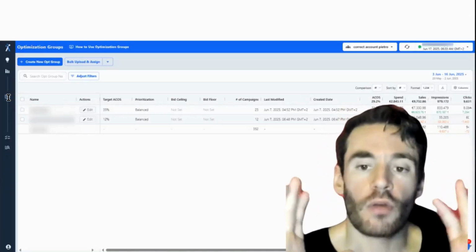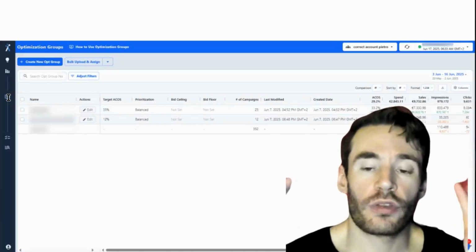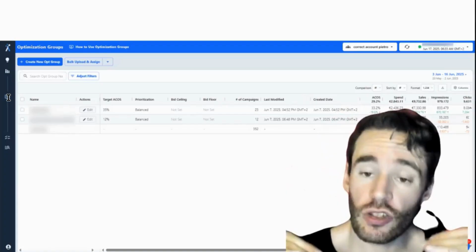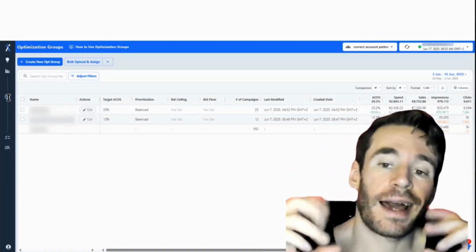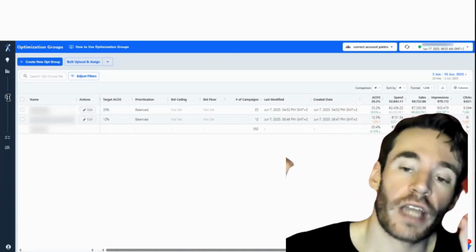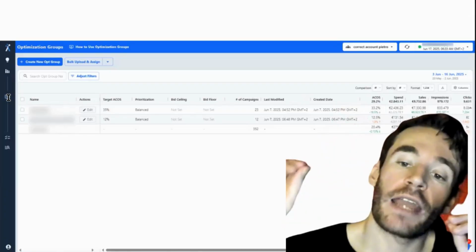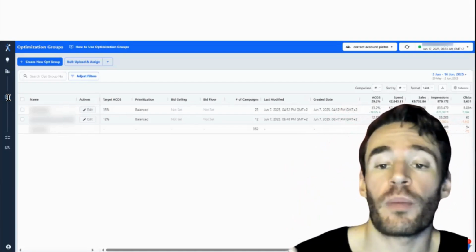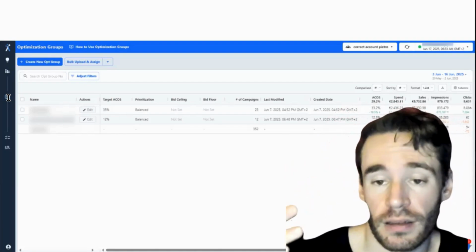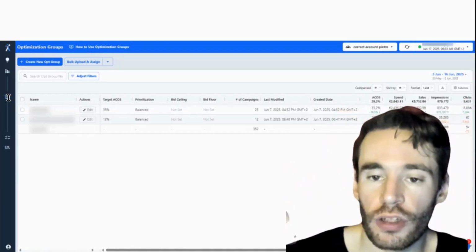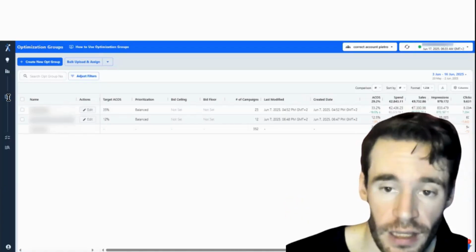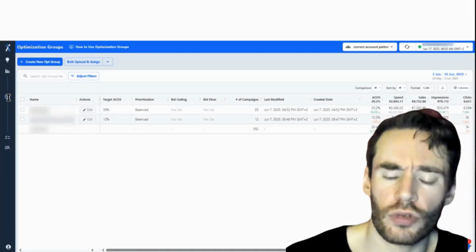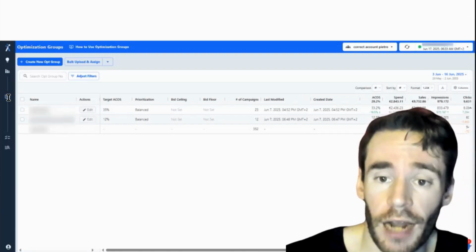So when you want to optimize, you need to define your margin. Then based on the margin, you define the TECOS. Based on the TECOS, you define an ecos hypothesis to get the defined TECOS. And you define this ecos hypothesis based on the current ecos. So if you have, for example, 50% ecos and 25% TECOS, you are 100% sure that you need to decrease the ecos. If you want TECOS 10%, you probably need to decrease the ecos by half or something like that.